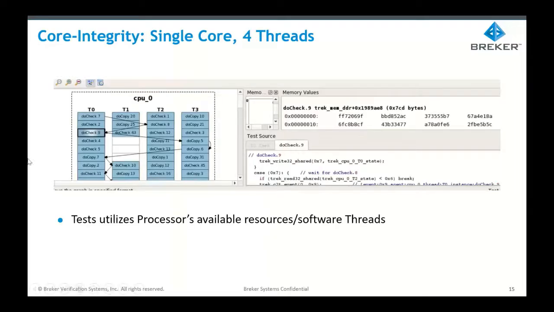So if you look at the results here, we provide the debug capability so you can see your workload actually running in real time. And as I said, this is a single core, and you have utilized 4 software threads inside. You can throw a number of tests in there, and it can show you exactly how your processor is going to schedule and execute them. And you can also follow exactly the steps for each one of your tests or each one of your activities as it moves from thread to thread and becomes available to be executed.